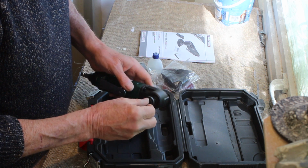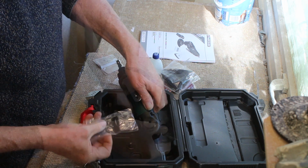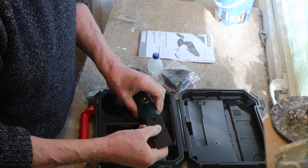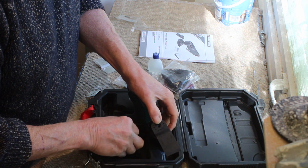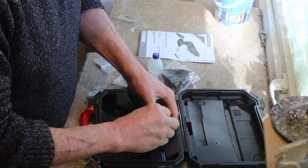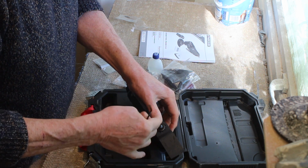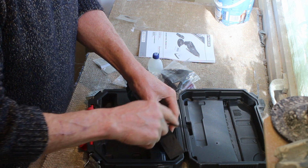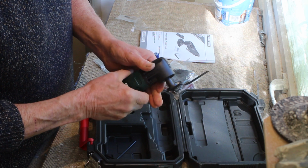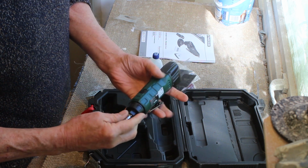Just wondering how the tools fit. This looks fairly not my idea of fun. So you just locate the tool. There's a set of pins around the fitting plate and you simply locate that over and fit it with an Allen key. The electrical version has a quick release lever for releasing and adjusting the tools. So that seems like a slightly retrograde move, but then I'm guessing it's to keep the machine, the actual tool itself, compact, and it certainly is that.